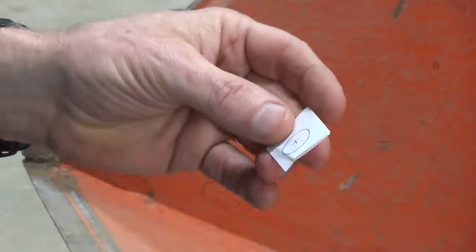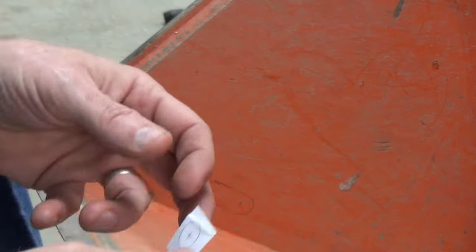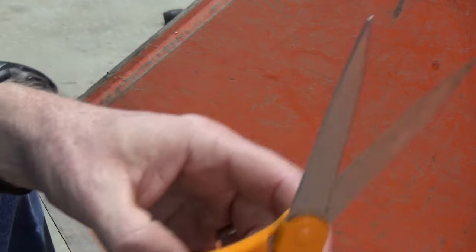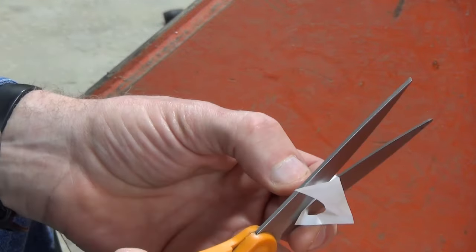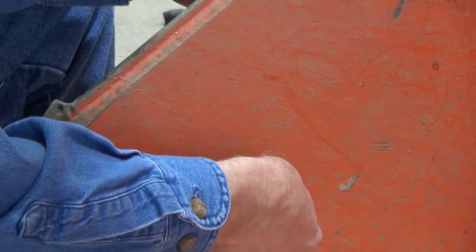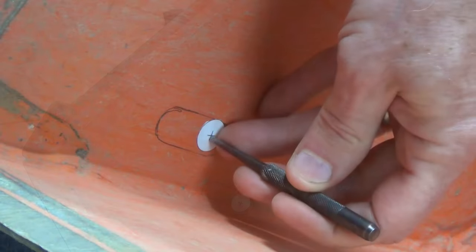If you don't have a transfer punch set, then you need to cut out the included adhesive back circles. Unfortunately, I found out you have to cut the circles out with scissors, so that gets added to the tool list. Place the circle about an eighth of an inch from the rear of the marked elongated hole. Then use a center punch placed on the crosshairs and hammer to mark where the hole will be.